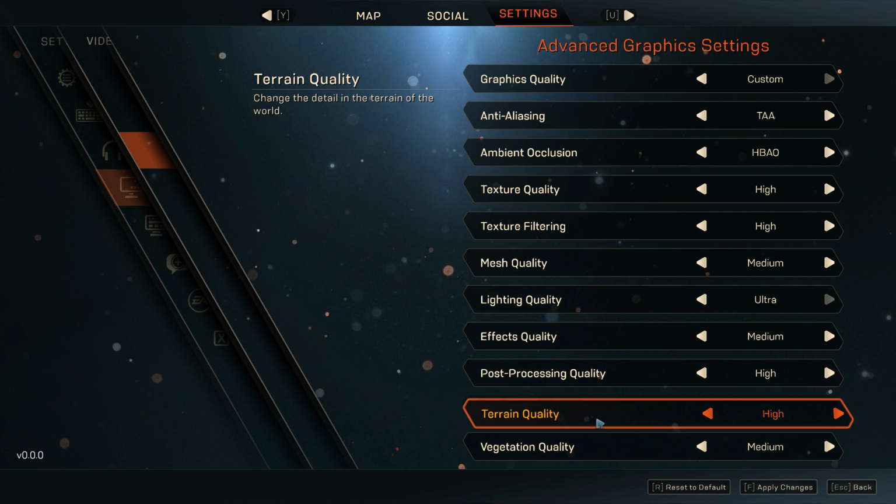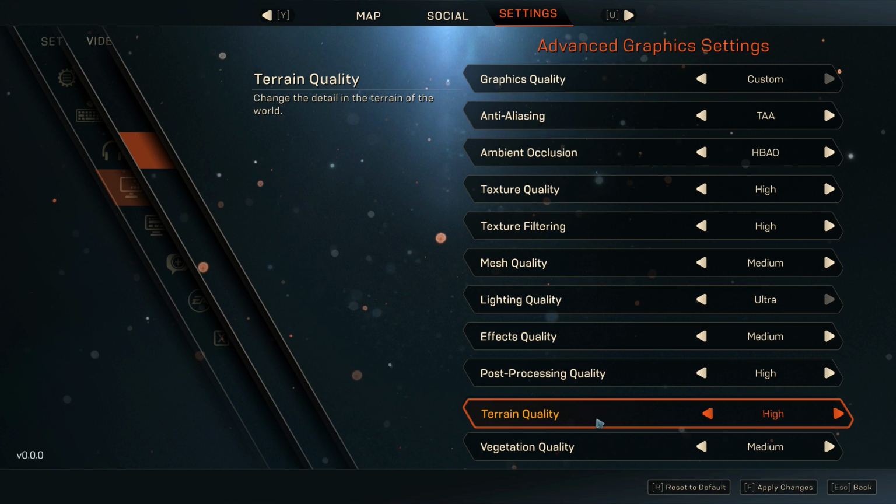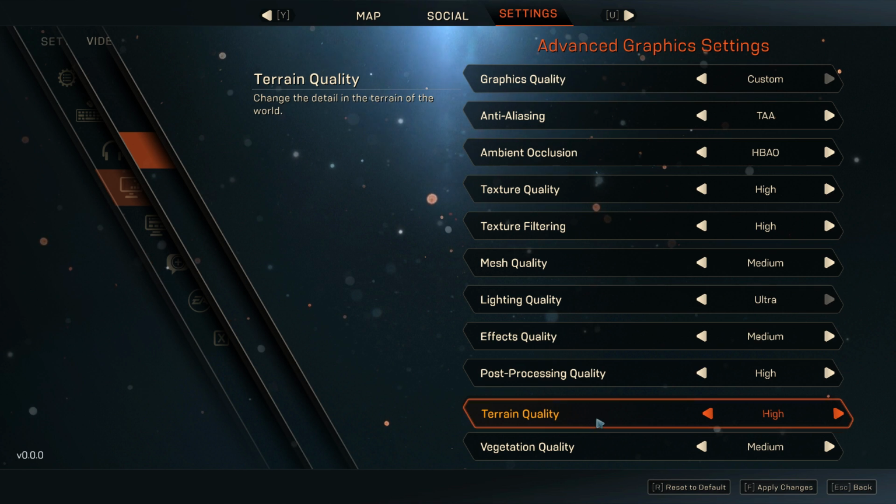Terrain quality, now you do fly a lot of distances, and you see a lot of terrain, obviously, and you go up and down a lot, going from different heights, etc. So I recommend this on high. Medium just looks bad. I don't know why. Medium just looks just awful. I think it's me, to be honest. I think I'm just very picky with my quality.